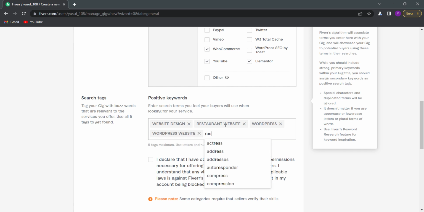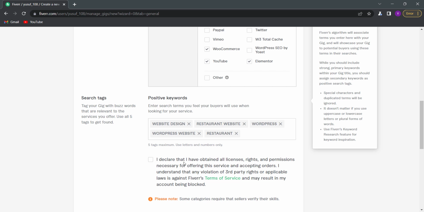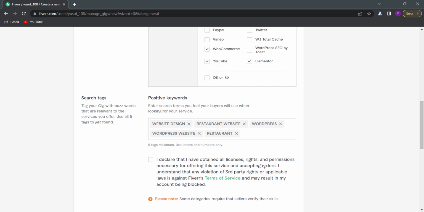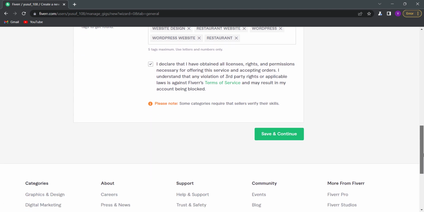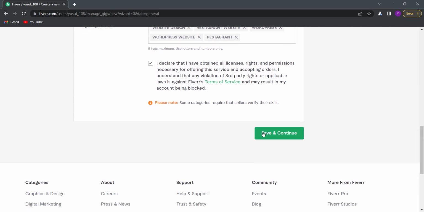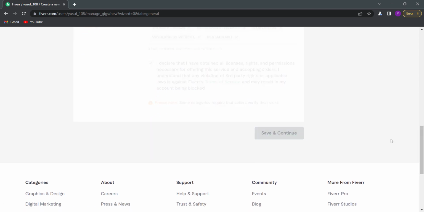You can also use restaurant. So you have a maximum of 5 keywords. Once you're done with that, you're going to make a declaration and you click on save.